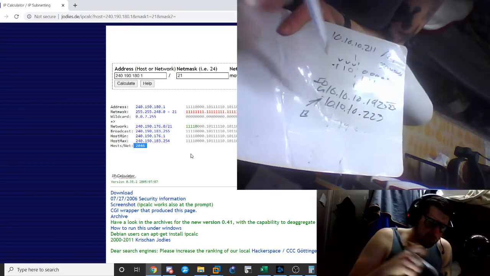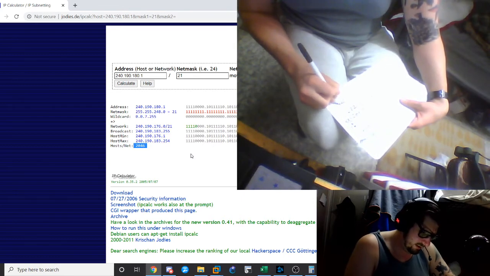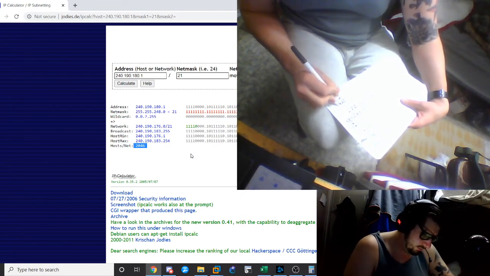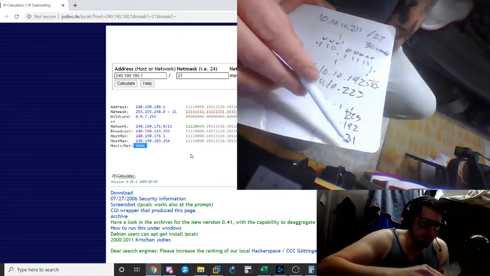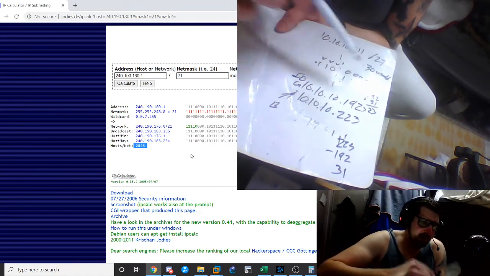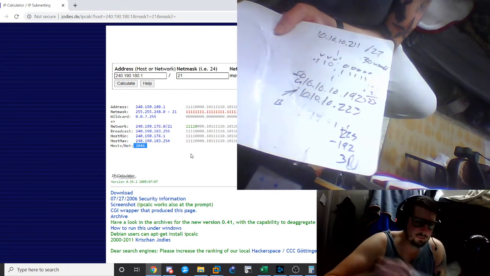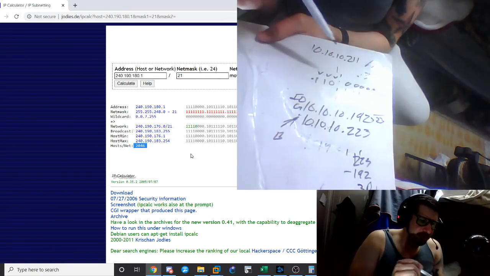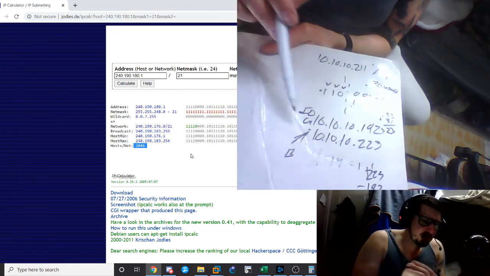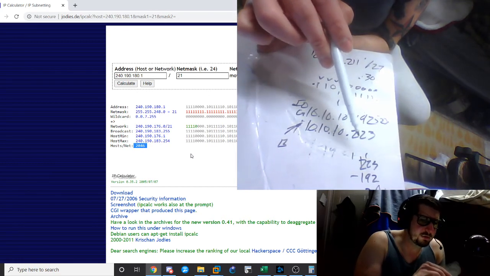Alright, so to check on learning, what is 223 minus 192? Got 1, got borrow, 12, so 31. So 31 in conjunction with the 30, the ID is going to be this 1, so there's actually 30 more to get to the broadcast ID. Just to reiterate, we got 30 usable in our /27. Our subnet ID is going to be .192, and our broadcast is going to be 223.